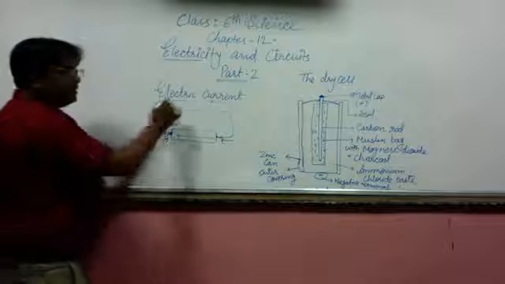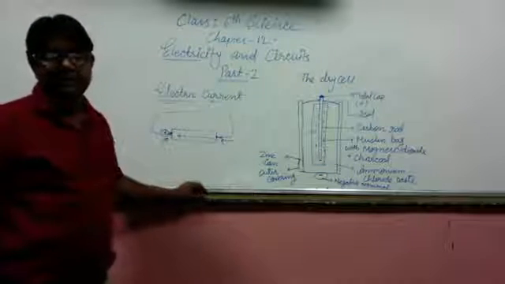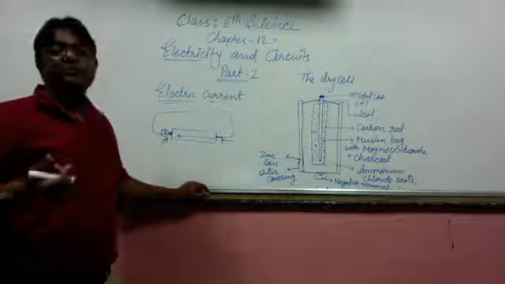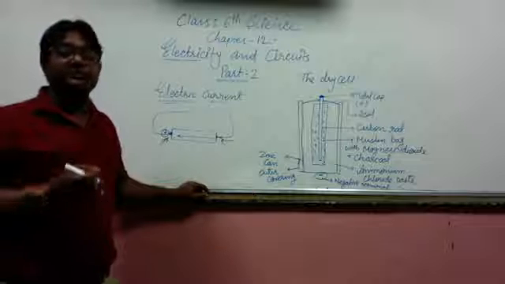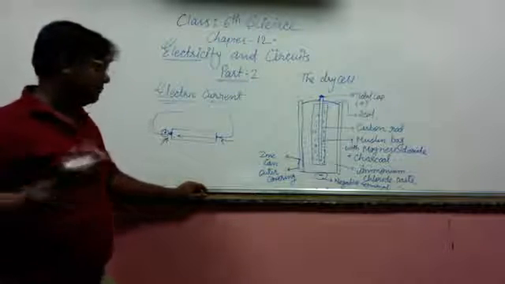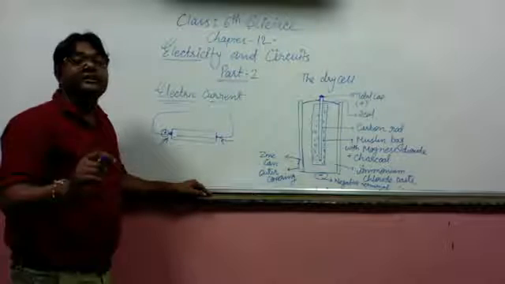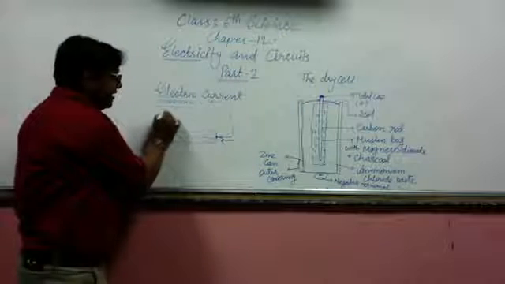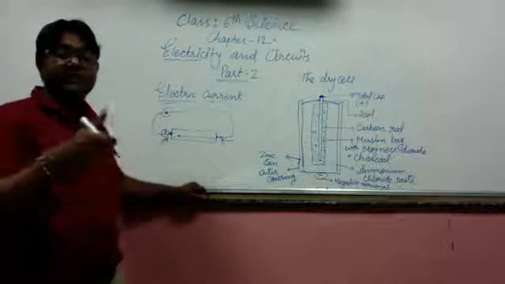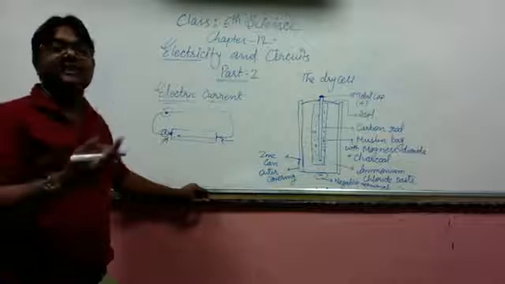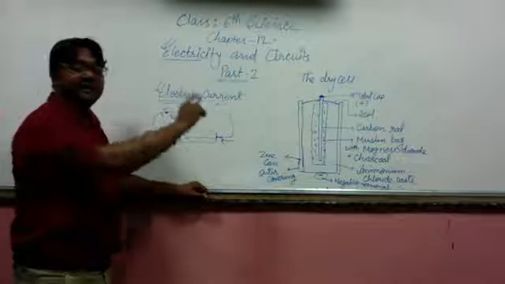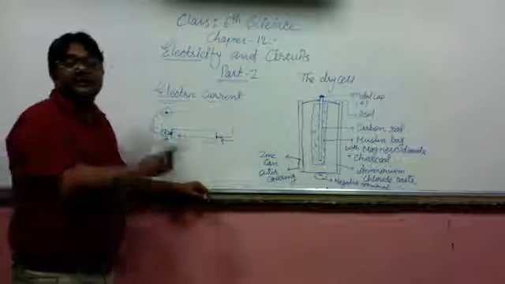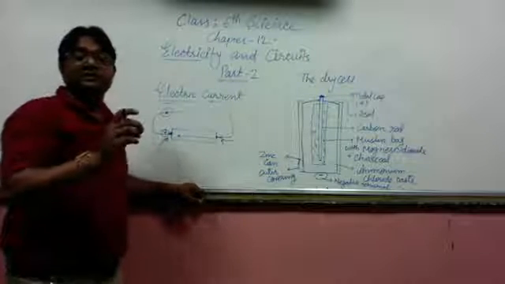And as this current is flowing in a particular path, if we want to stop the flow of charges, then we have to make an open circuit. For making it open, you need to place a device here, which is called a switch. As this switch is placed here, when we turn on the button, it completes the circuit, and that complete circuit allows the electric current to flow through it. If we turn off the button, that opens the circuit.